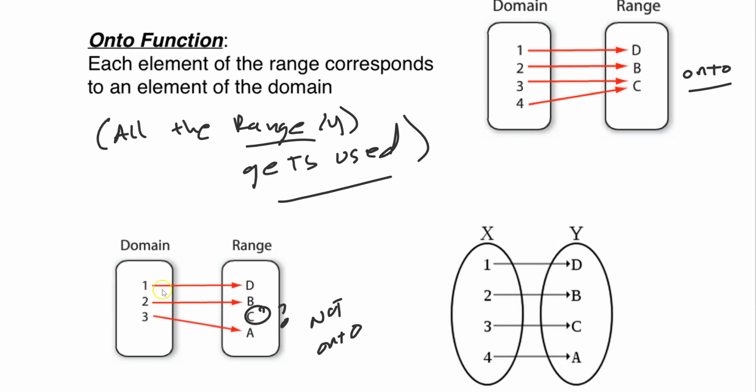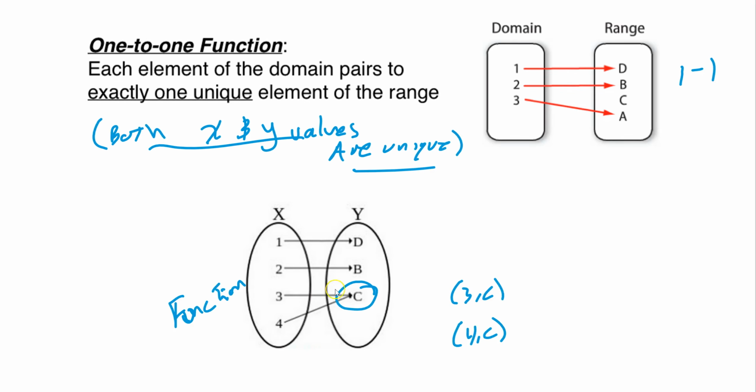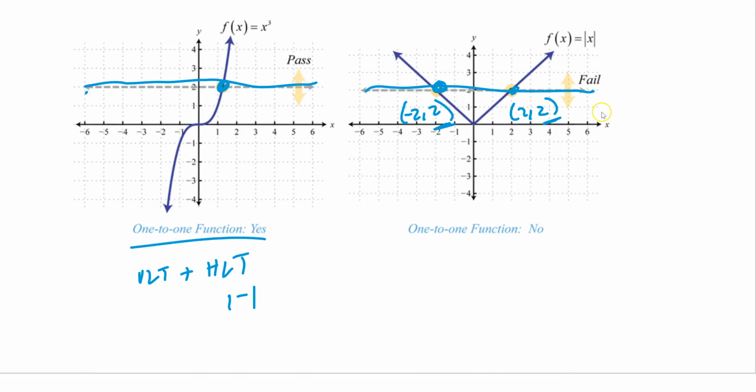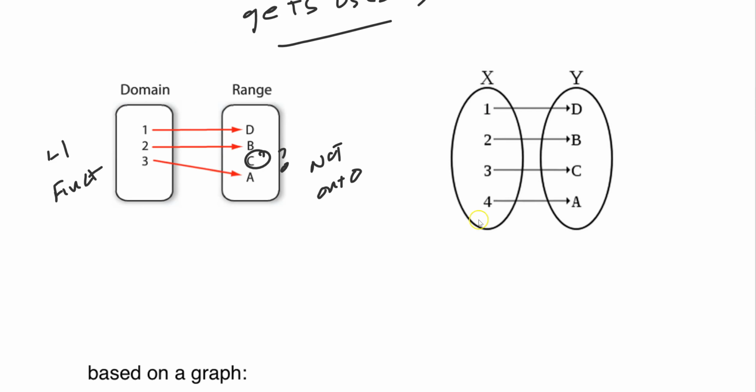It is a function. It's actually one-to-one. It's actually a one-to-one function. But it's not onto because that c has no friends. Right, very easy to tell on a mapping function. That's an onto function. That's not. And look at this one right here. It's a function, it's 1-to-1, and it's onto. So this is a 1-to-1 onto function. When you put it all together, you get a 1-to-1 onto function. Look how pretty it looks.